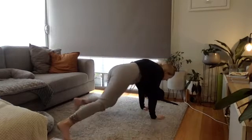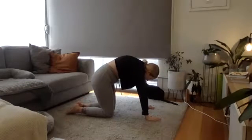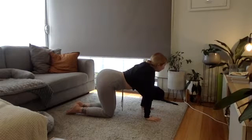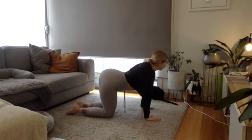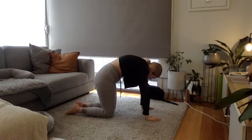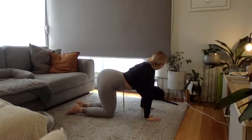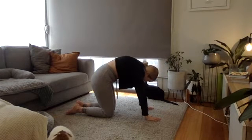Awesome. And then come onto your hands and knees, and we'll go into some cat-cow. So inhale, press the floor away, pull your shoulder blades apart. And then exhale, belly button goes towards the floor, pull the shoulders back. Inhale, really open up the back of the ribs, breathe into your spine, and exhale to scoop. So moving through those two positions.